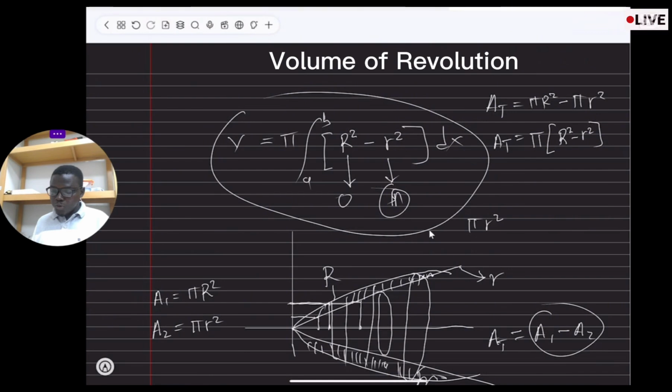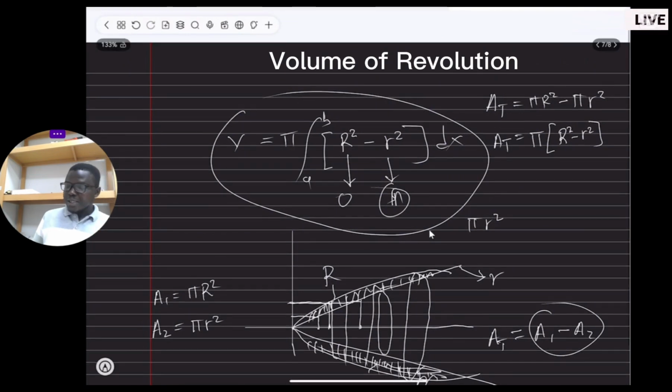And if you are able to find the radius, just subtract the smaller radius from the bigger radius, and you'll be able to find the total area right under the two curves. So let's quickly also look at something over here, which is really interesting. After finding the area, which is the area occupied by the two curves, these are the space that we are interested in.